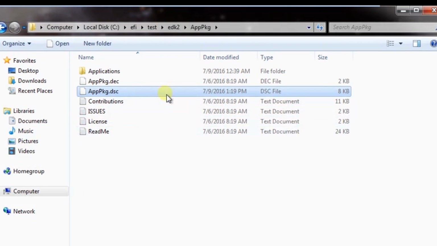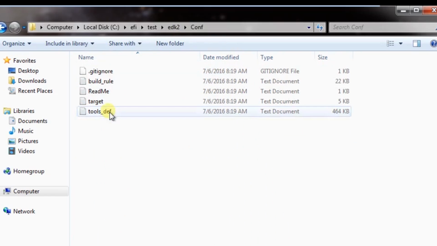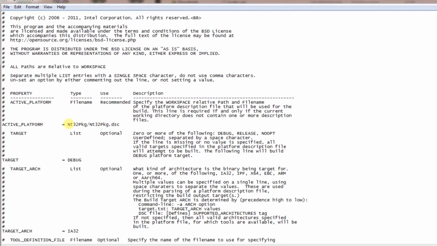Now we're going to switch to our target file in EDK2, conf. We're going to open up target. We're going to switch our active platform to the file we just edited. And we're also going to change our target architecture to x64.